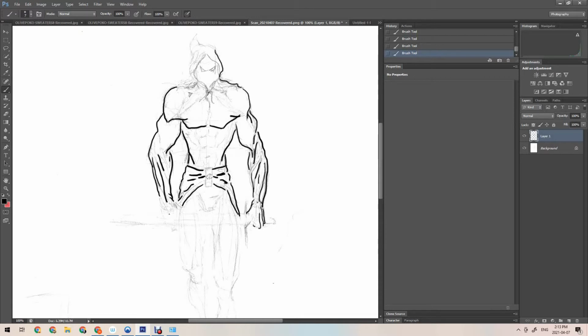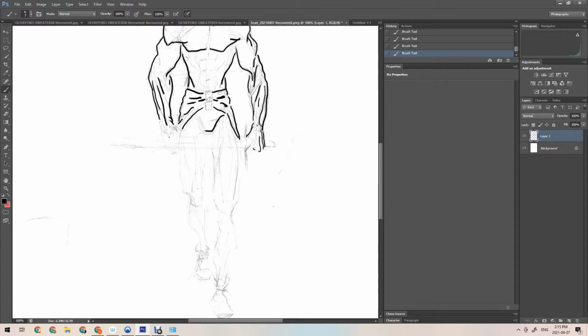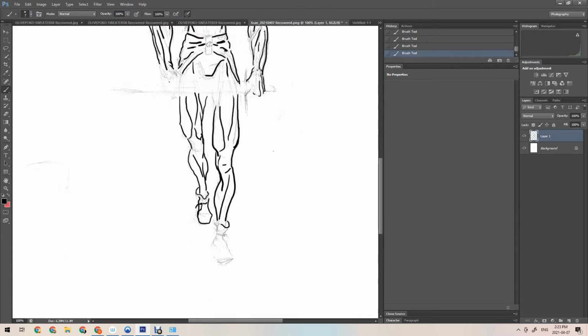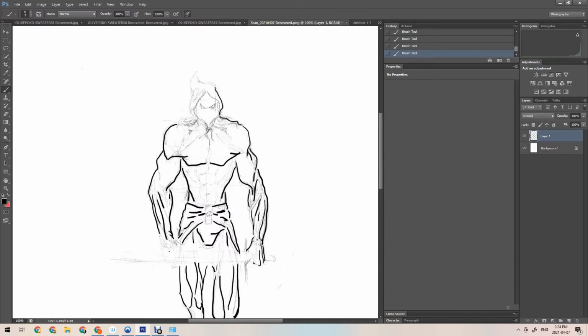Yeah, I'm kind of new to this digital thing. It's a bit different for me. It's just kind of weird looking at the screen while you're drawing. I'm sure everyone gets that weird disconnect. That was kind of hard to get used to, but I think I'm pretty much able to now.